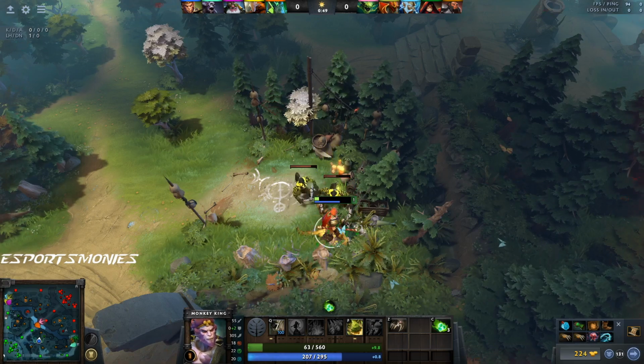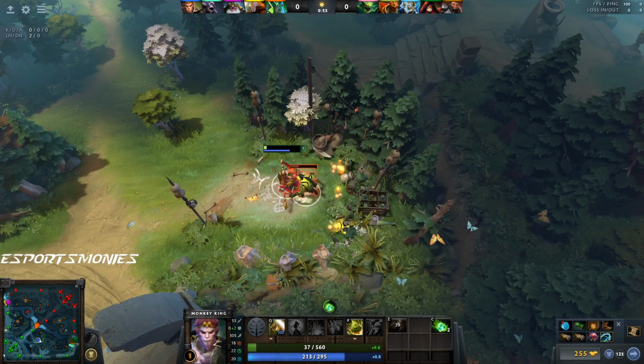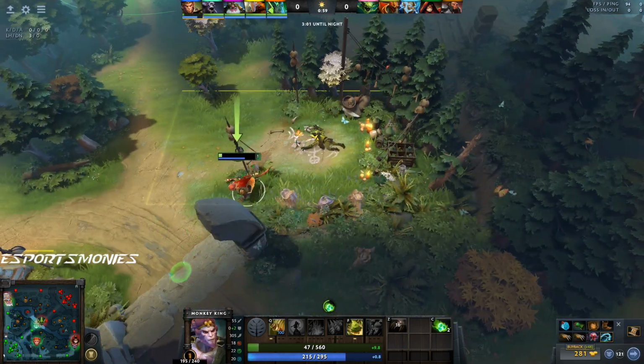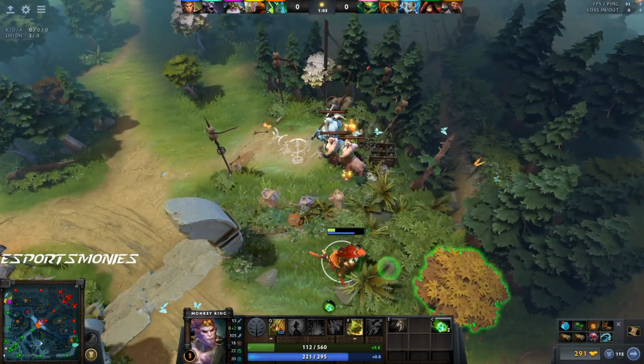So the Echo Saber is awesome because it slows your enemies. The Windlace or the Desolator is great because you do lots and lots of damage and minus armor. Ultimately, you're going to want to have both of them.